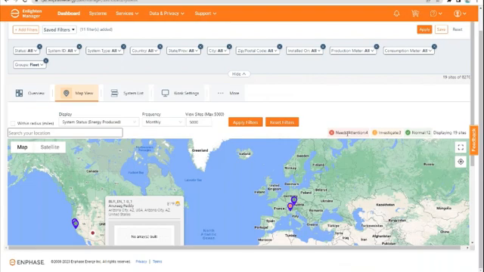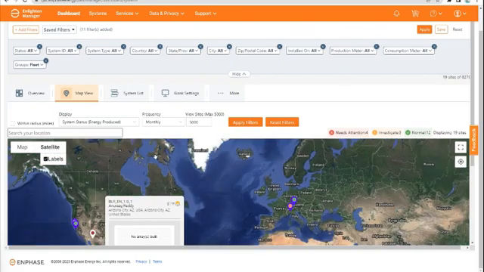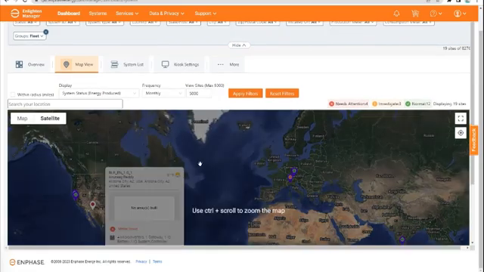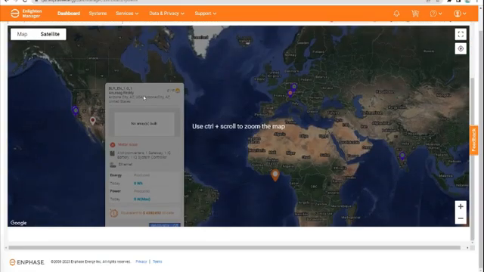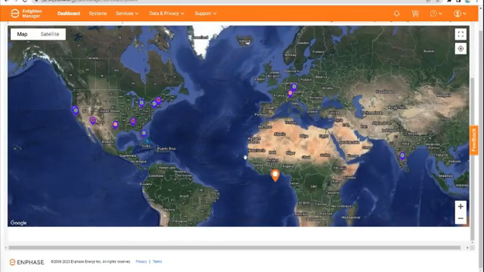Over here, it just shows you the overall: 4 sites need attention, 3 investigate, 12 sites are displaying normal. You can also do a satellite view from here, an overall satellite view.